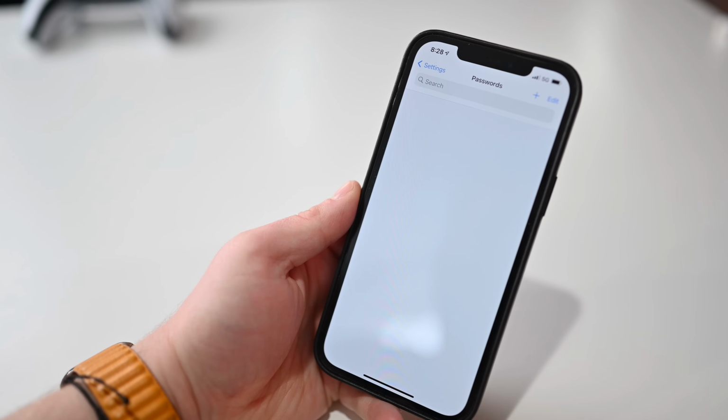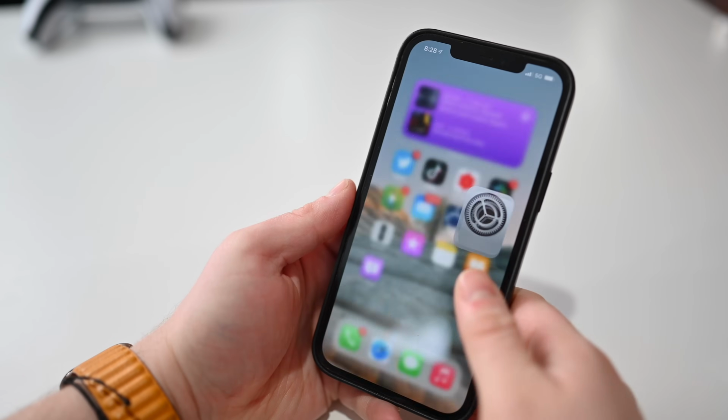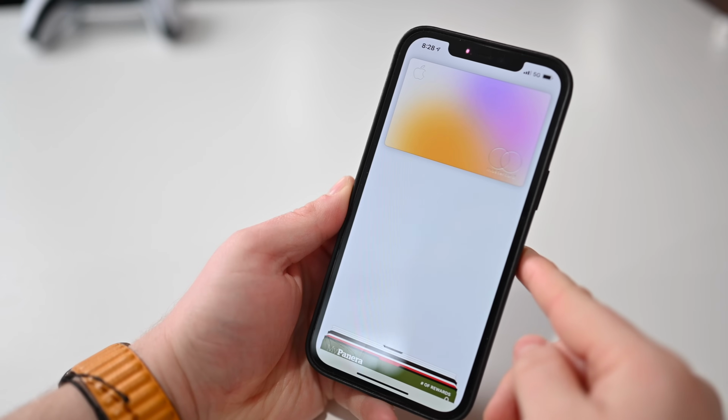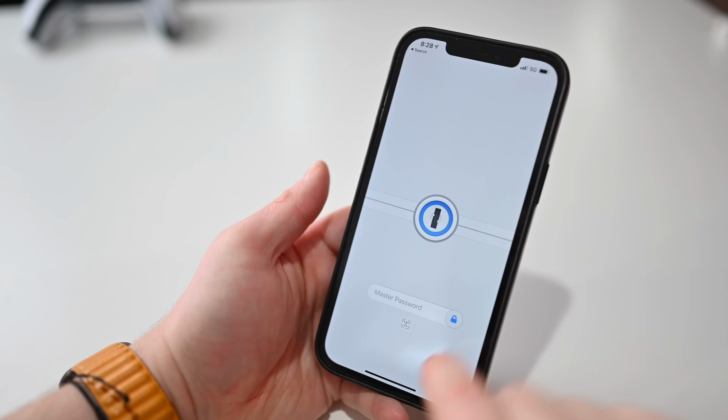Now, there are limitations to this, don't worry. Of course, Apple puts security first, and there are things that you can't do when unlocking via your Apple Watch. So, what can't you do? Really, anything that's supposed to be private or protected on your phone with Face ID is still not going to work. So unlocking with your mask and an Apple Watch is going to grant you access to your phone, but it's still going to protect a lot of your information. If you go into settings, you still can't access the passcode or Face ID stuff. You still can't access your passwords that you've stored in there, or your Apple ID information. You can't purchase an app or make an Apple Pay purchase from your phone when you're using a mask. You still have to actually enter your passcode or your Apple ID password to do those things.